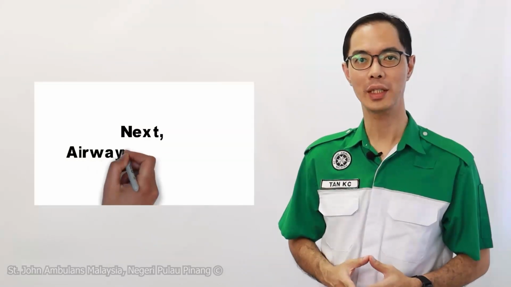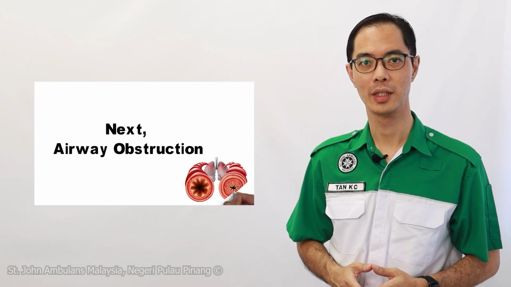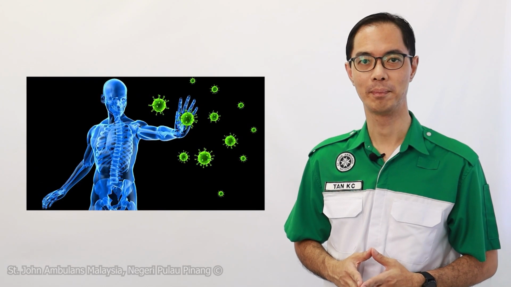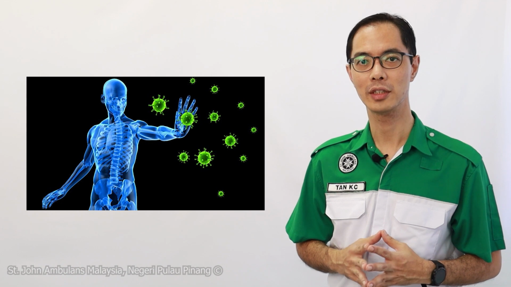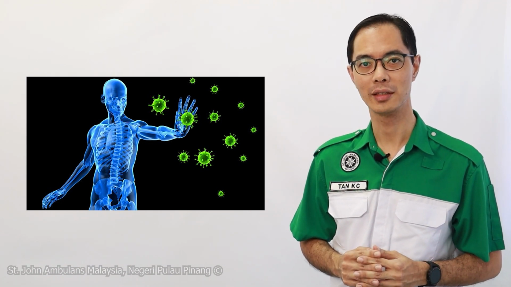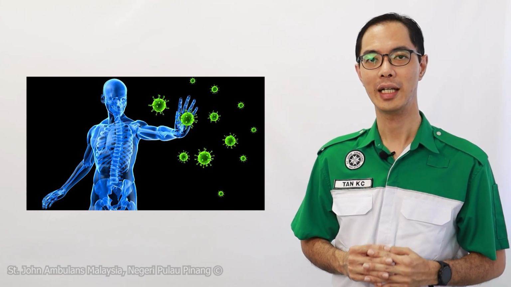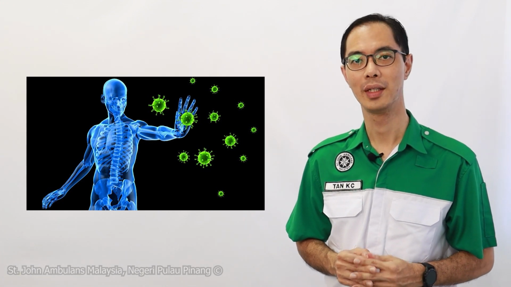In our previous topic, we did mention anaphylactic shock causing airway obstruction. We shall now proceed with further discussion about anaphylactic shock. Before that, I would like to introduce to you our body immune system. Our immune system is our body's natural defense mechanism, protecting our body against external pathogens such as viruses, bacteria, and it protects us against diseases, illnesses, etc.